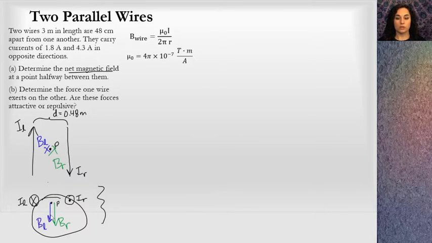You look at the charge and you look at the electric field due to each charge. Well, in this situation, we have currents, and you look at the magnetic field due to each current. So if I'm finding the net magnetic field, B net, that'll equal BL plus BR. And I'm going to put a vector equation on this, just to remind you, these are vectors. I have to add them as vectors. If they were at angles with one another, I'd have to do x and y's, and I have another lesson associated with that technique. But in this situation, they're in one dimension. I'm just going to add them together in order to find this net magnetic field.